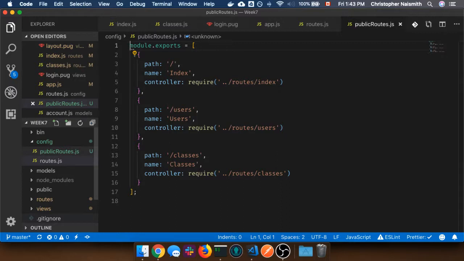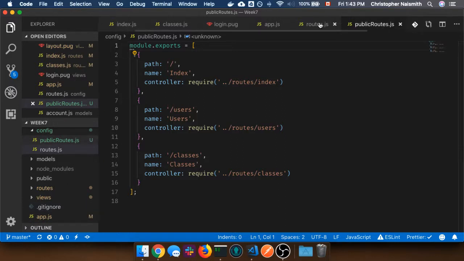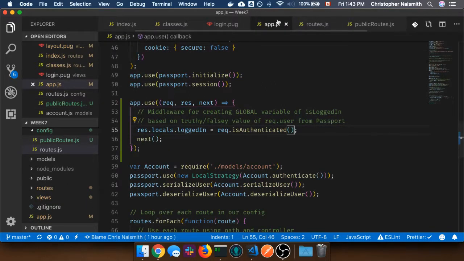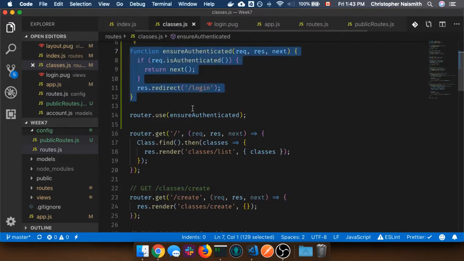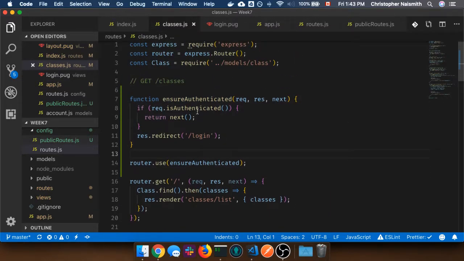And then immediately after that, you could use app.use requireLogin. And then you could have a protected routes file that you loop over everything that is then protected. So yeah, it's actually surprisingly easy to protect a route or a group of routes.